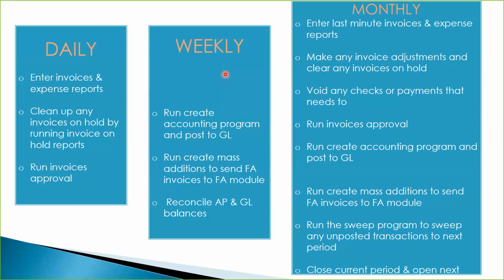All right, now on a weekly basis, you may have to run the Create Accounting program, which basically picks up all the transactions, creates journal entries, and sends those transactions into the general ledger module. Then also within the accounts payables module, if you have any invoices that are capital in nature, invoices related to fixed assets, you have to run the Create Mass Additions program, which picks up all those invoices that have been tagged as assets, and sends them to the fixed assets module. That part is also part of the accounts payables module, and this could be done weekly.